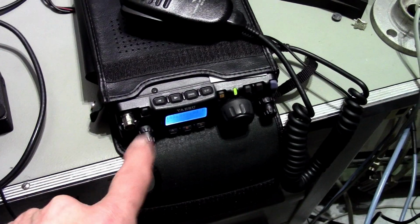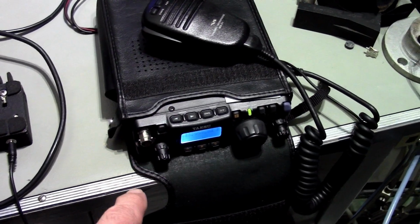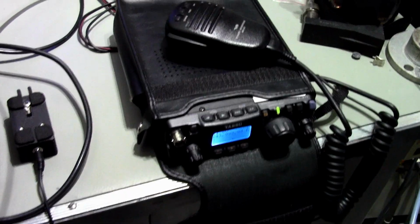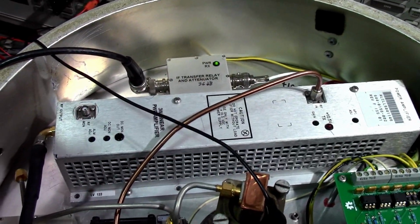It puts out 600 milliwatts. I checked it on 144, 600, and I would have preferred that it's more like 500. Maybe that's something that can be done. I'd have to look, to see what I do. So there are a lot of solutions to accomplish what I want to do. I went with the easy for me, just to change the IF attenuator, but I'm maxed out.